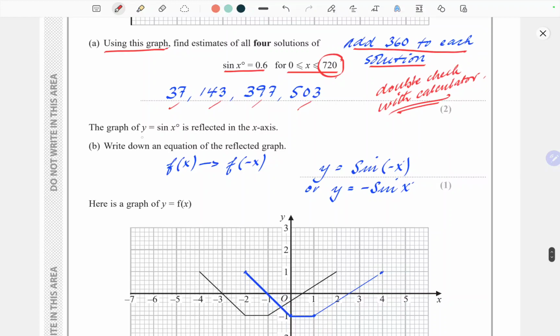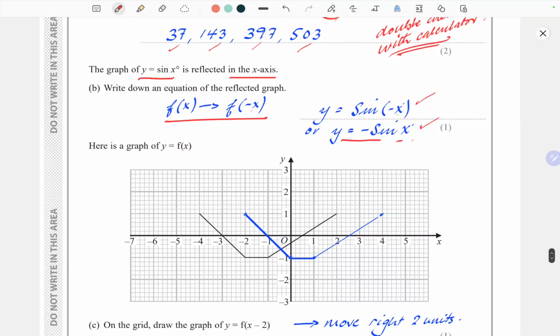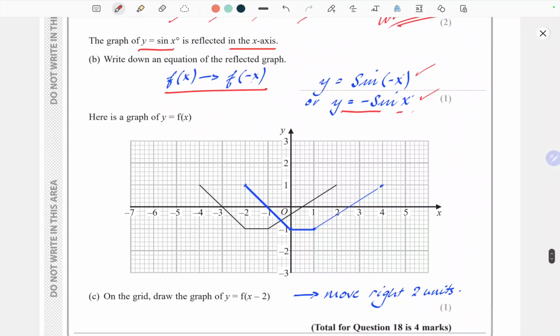The next thing, you've got y equals sine x, and you're reflecting in the y-axis. Those of you who remember your graph transformations, f of x goes to f of minus x for a reflection in the y-axis. So that's that one there. And so y equals sine of x becomes sine of minus x. You can write it like that, that's fine, or you can bring the minus out. If you're confident of your trig graphs, that's also valid. Both of those forms have exactly the same meaning.